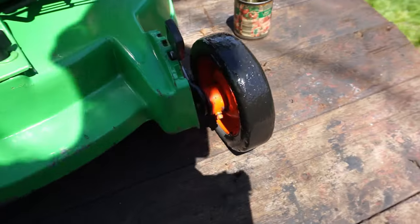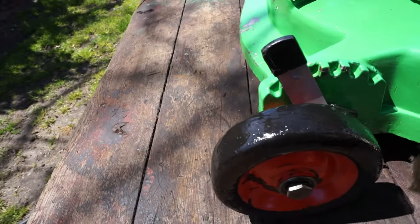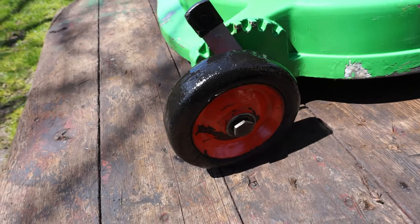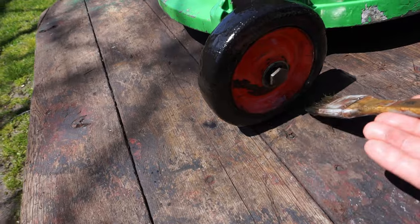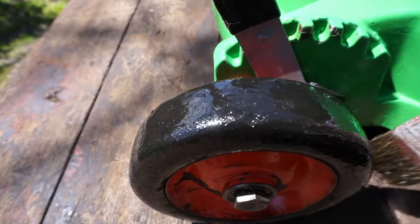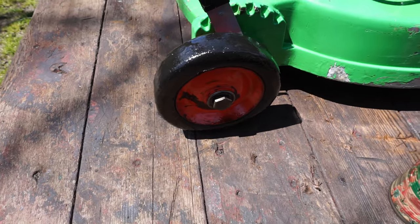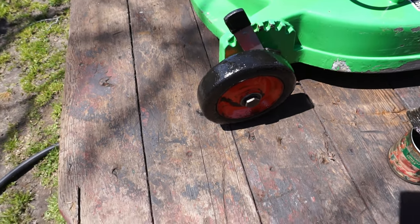So just do them outside, let that all soak in, and it'll make a bit of a mess. You can give them a wipe with an old rag or some paper towels. Later on, when I'm done with the machine, it's going to attract dirt, but it won't keep doing that. I'll just rinse the machine off when I'm done using it today.